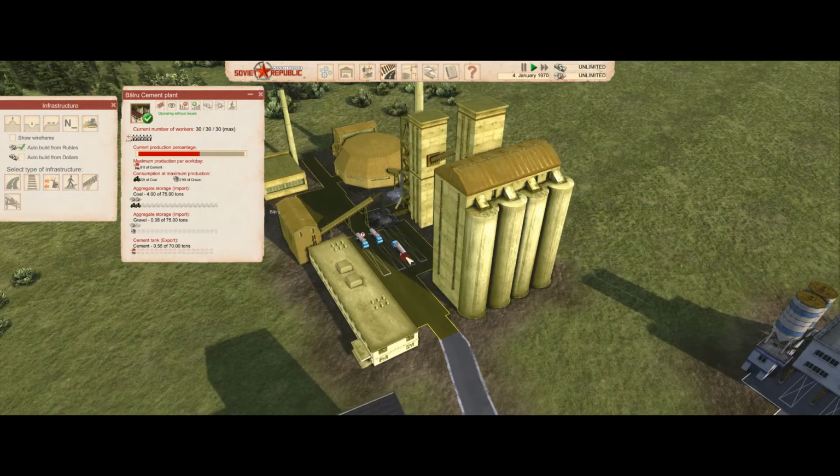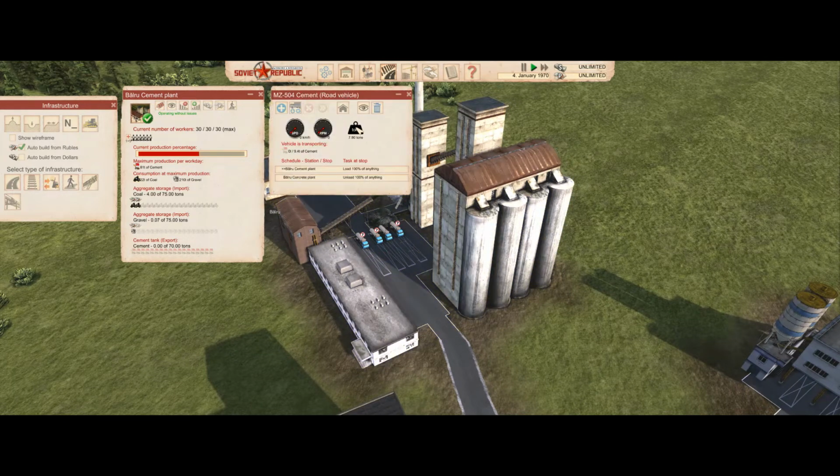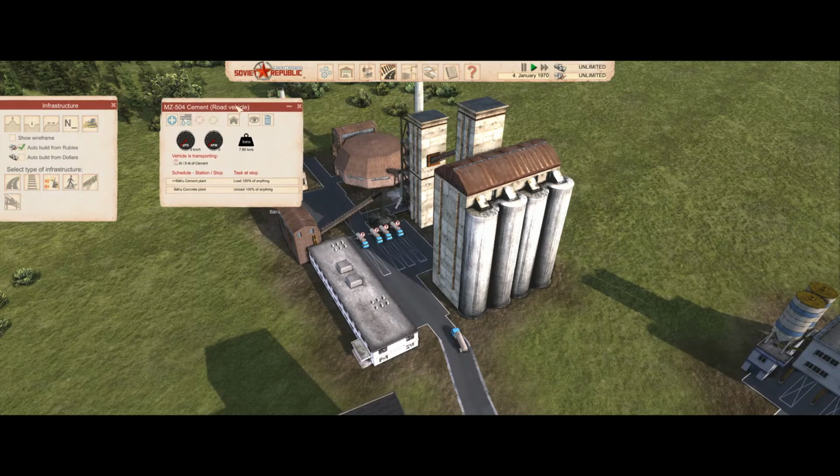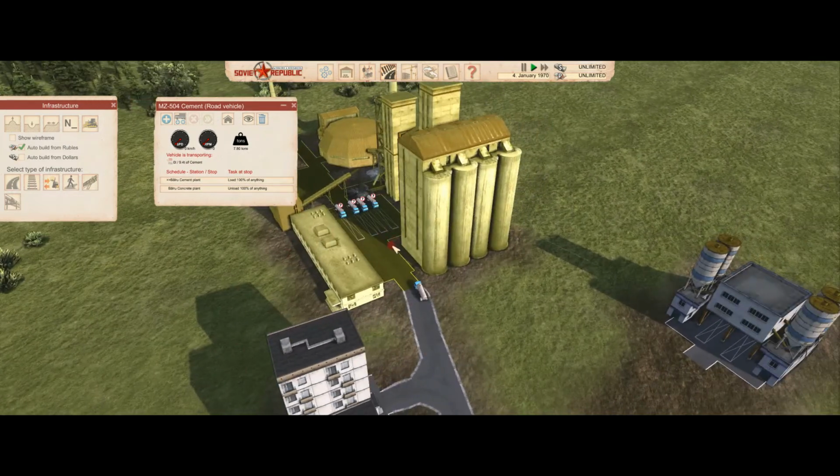If you open up your map and you build a cement plant, or look at the one you already have, you'll see you have these three spots, but you don't have this parking spot. But see, we just pulled into that parking spot. So this is the truck that's in that parking spot. And look, there you go. The fifth one is waiting, right?